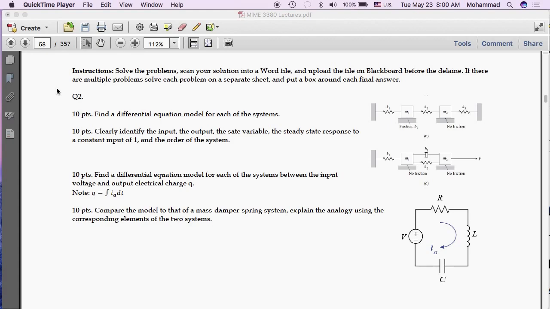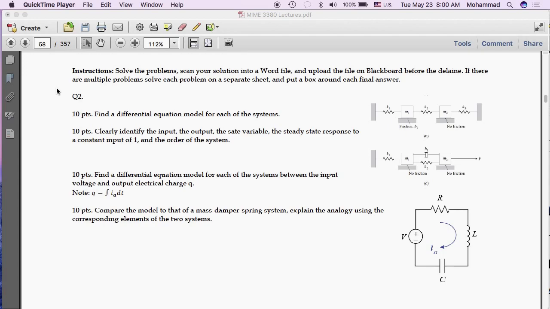What is common between both of them is that they have two masses. In other words, they have two degrees of freedom. There are two motion variables that describe the status of this system. If you call x1 position of mass 1 and x2 position of mass 2, those are the degrees of freedom that I'm talking about. So what would be the order of these systems when it comes to model of these systems?